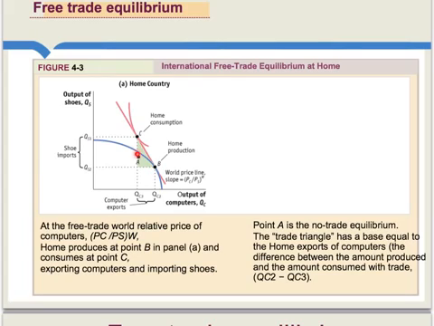Previously, without trade, they had been producing at point A, but now they will produce at B, which means producing more computers than before. They produce more computers, and they then trade up along this price line, and they achieve levels of consumption where for computers it's given down here, and for shoes it's given up here on the vertical axis. So here, if the home country is producing at point B, but consuming at point C, then we find the net exports of computers are given by this amount, that is the difference between B and C on the horizontal axis, representing computers, and the import of shoes is given by the difference between this point here and that point there, and here is the quantity of shoe imports. We see exactly what the theorem had predicted, namely that the home country, the capital-intensive country, is exporting the capital-intensive good, namely computers.